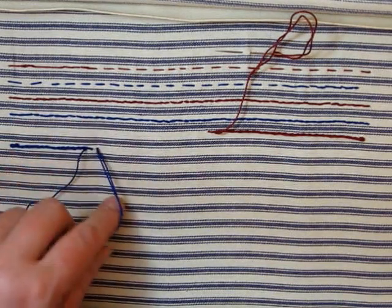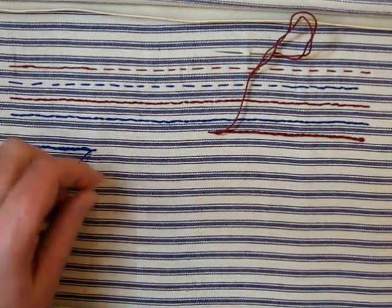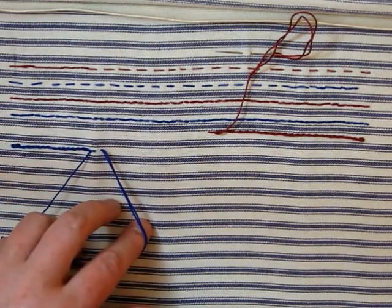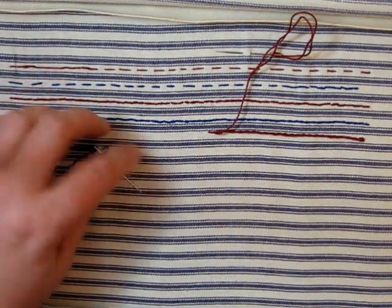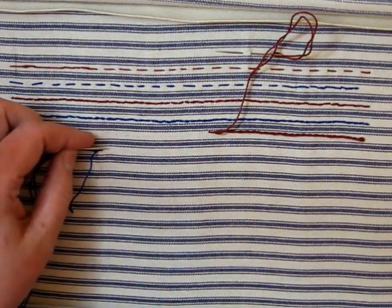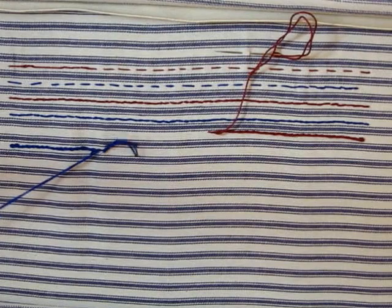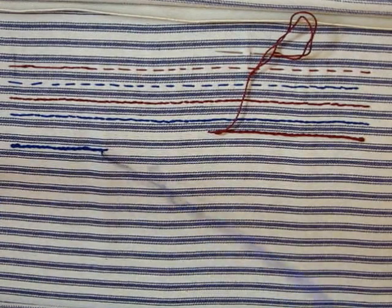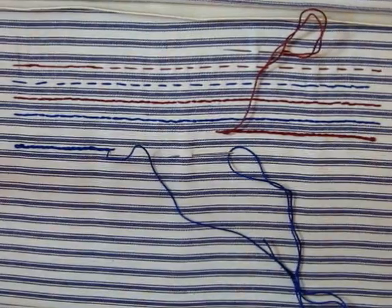So let me run a couple more on this to get a smooth line here. Oops. It's going to give me another jog. So here I'm coming up with my thread below the loop, which is the opposite of how I started. So let me show you what that does. If I'm up here, let's zoom in. We'll move this over. Oops. Up, over, down.